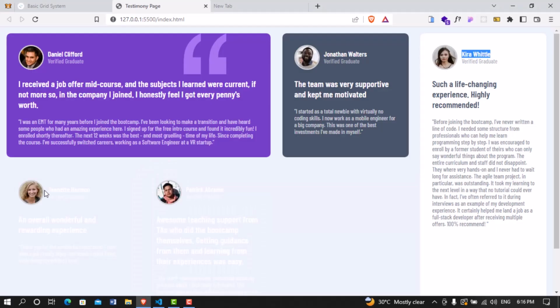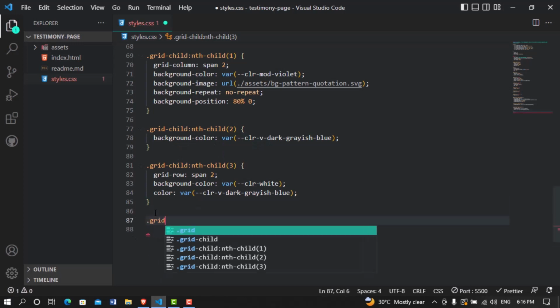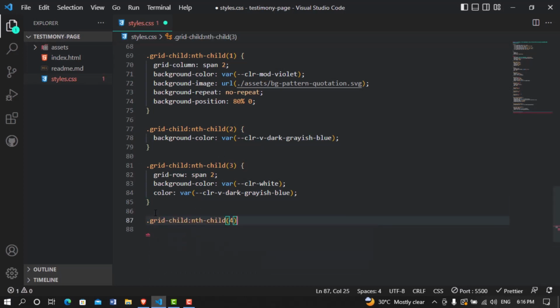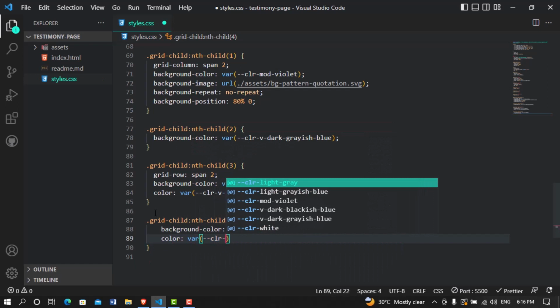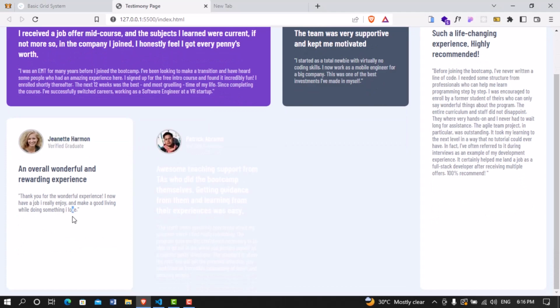For the fourth child, which is this one with the name of Janet, let's add grid child, change this to 4, and background color of var white, and color of var very dark grayish blue. Let's preview, and here we have it.